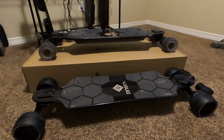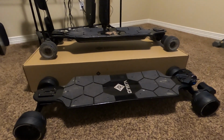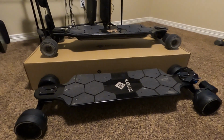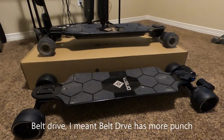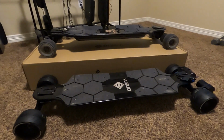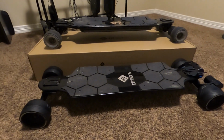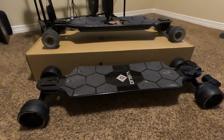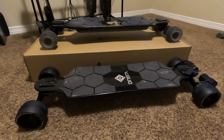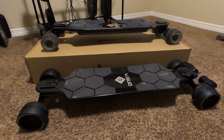Pretty good. So now I want to talk about comparing both of the boards. I really love both of the boards for different reasons. I will tell you this, the belt drive has way more punch off of the start, and it has a lot more punch up hills than the direct drive does. Now, we could have figured that because there's gear reduction in that board for it to be able to do that. That's why I picked the belt drive when I initially bought an Onsra.